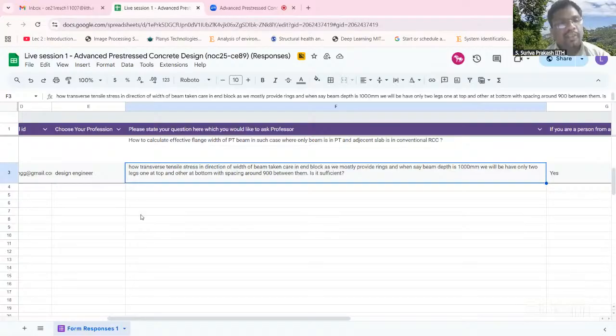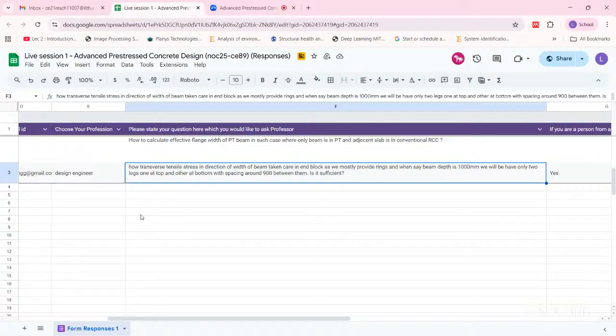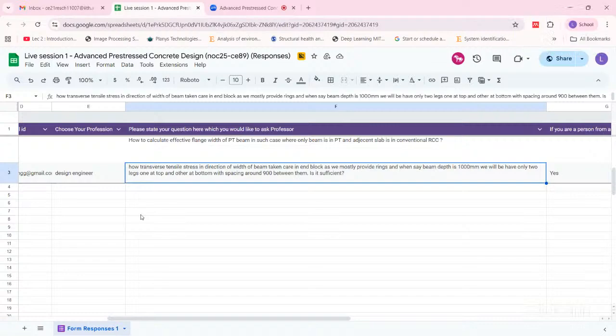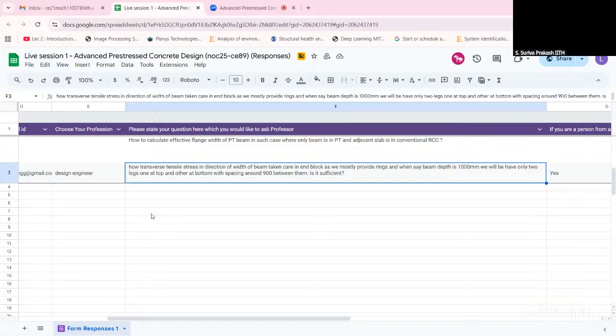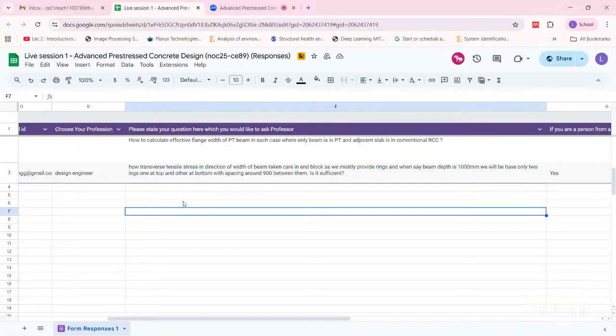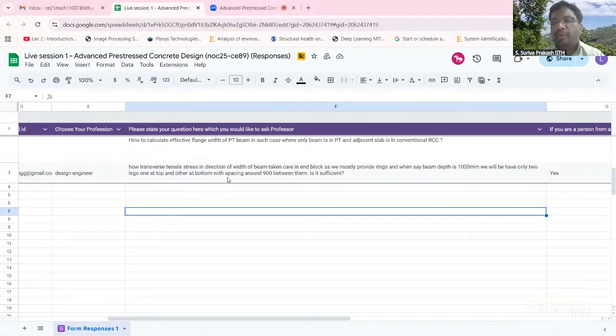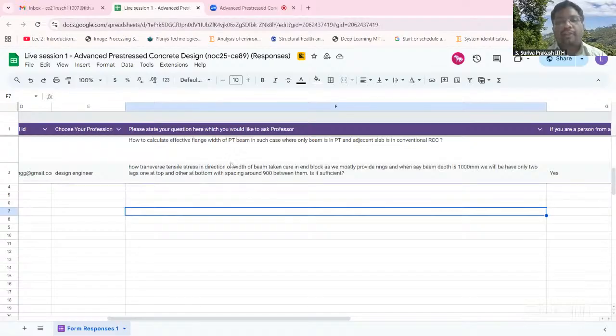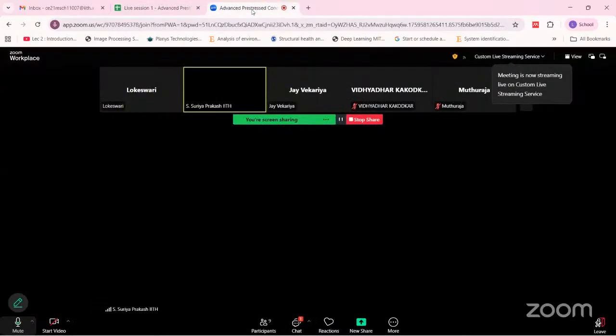Okay, this detailing, let me check. I'm also not sure. If it is going to be very wide, you're right, whatever mat we're talking about, you have to put it across the width also. And what the detailing guideline is, I have to check. I'll check and come back to you. I'm not sure at this point how the code is taking care of that. So maybe Lokeshwari, Sandeep, let's look at that. Sandeep, you help me with this. Let's look at that, and then we'll prepare detailed answers and send them to them. Yes, sir.